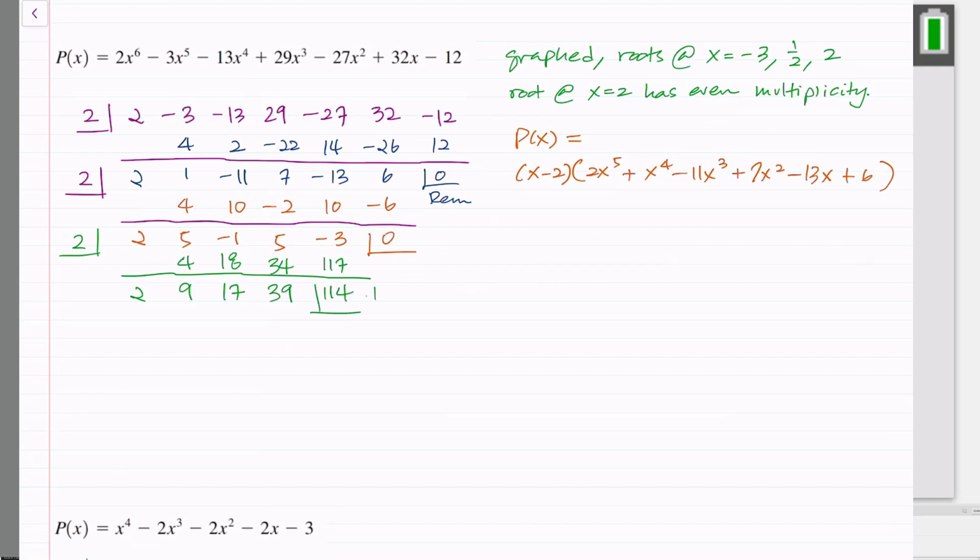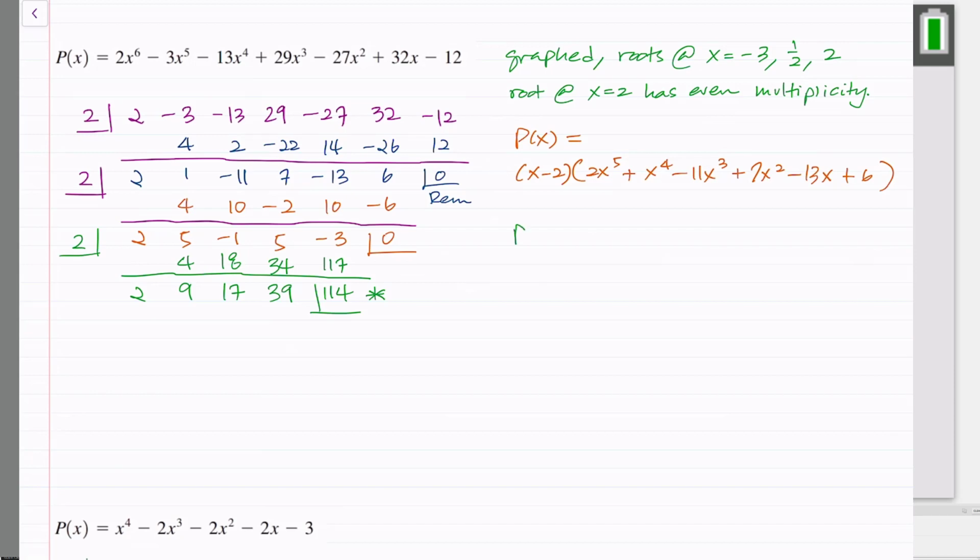And when I get a non-zero remainder like that, what that tells me is that the multiplicity of the root at 2 is 2, because I didn't keep on getting even division, right? So that is a signal to me that I need to switch to a different root and see what I can come up with. So now I kind of have to report, just for the sake of clarity.